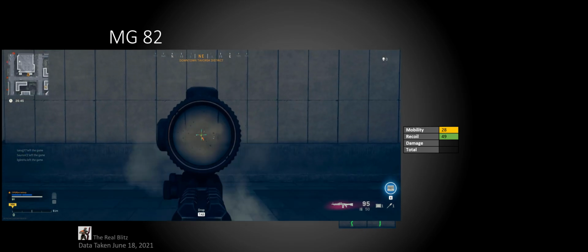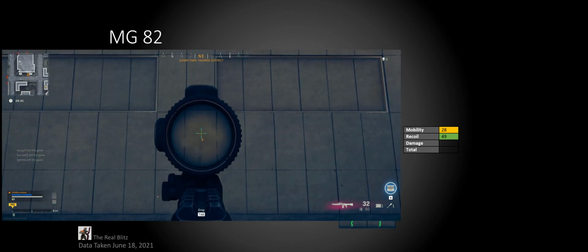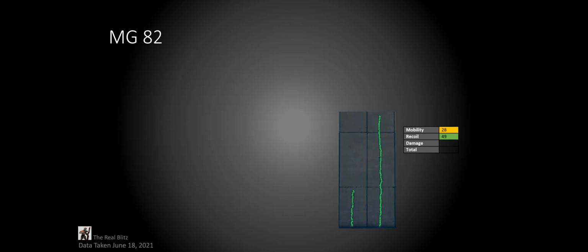Its recoil is just straight up. Although, because of its aiming stability, it will move a bit to the right and then a bit to the left, so just be ready to correct that. Because of this extremely easy to use recoil pattern and no side-to-side movement whatsoever, it gets a score of 49. It would get a 50 if it had just been a little bit shorter.